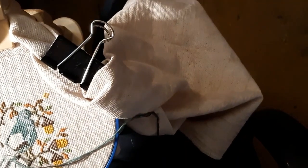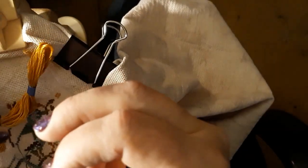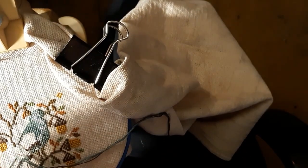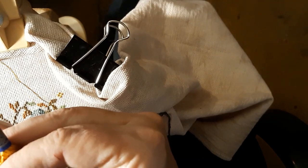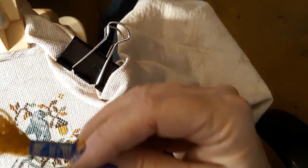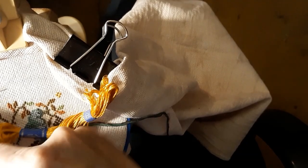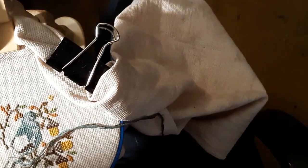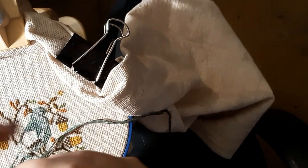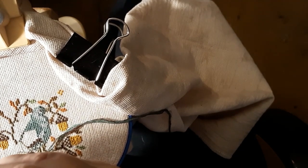And this gold color I'm using was in, remember how I got that great big huge basket, or plastic container I should say, of colors, and this was in there, and this says it is 783 DMC. But it looks like it might have come from a kit. I don't know. I've never seen that little tag, looking like that. But I got it at the thrift store, and I just keep using it. There was a lot of the same stuff in there. It doesn't matter to me. If I need that color, I use that color. Or if that's the color I'm actually looking for. So, yeah. It works well for me.